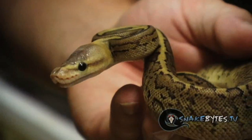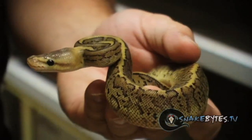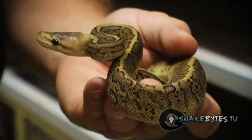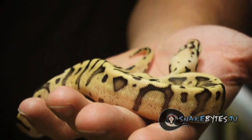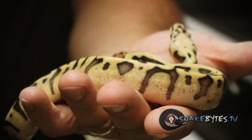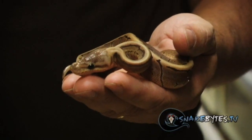I'm a huge fan of the Chocolate Morph and this is actually a pastel camo — it's the second one ever produced. I produced another one last year and what it is is a pastel super chocolate pinstripe. Sticking with the new Chocolate Morph, this is actually a chocolate bumblebee — a chocolate, a pastel and a spider.